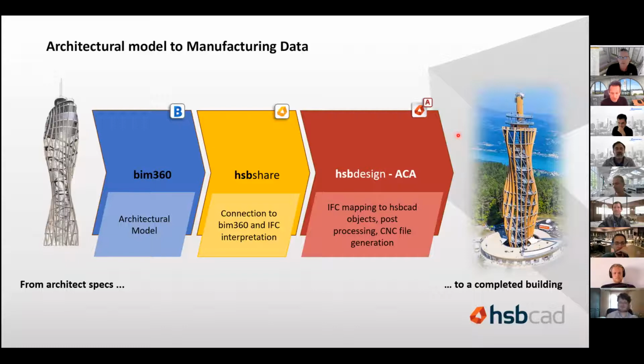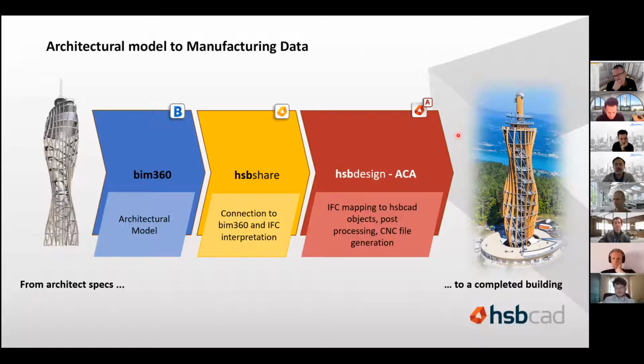Specifically today, I would like to talk about a challenge that we're trying to go through, and Bill is mostly going through the motions implementing this. The problem is you want to have a connection between BIM 360 and what we're doing from architect specification to a complete building. We're using HSB Share to have that connection.